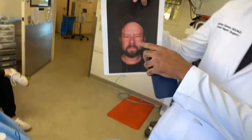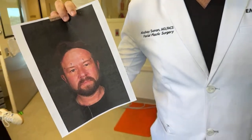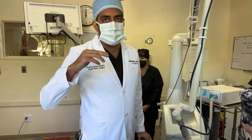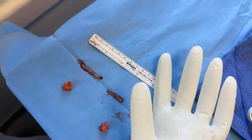And then he has extra eyelid skin, which we treated with an upper blepharoplasty, and he has some under eye fat bags, which I use the fat and I transpose it. What that means is I don't cut the fat out. I push the fat from the under eye down into the cheek, so it acts like a natural filler. All right, and I think we have the tissue. Let me show you guys over here. You guys can see the tissue from the eyelids and the fat bags that we did remove.